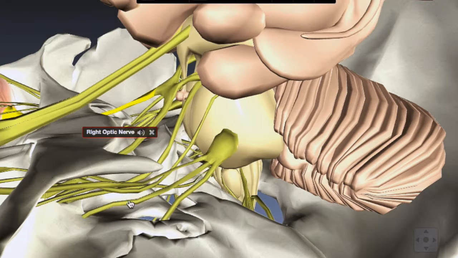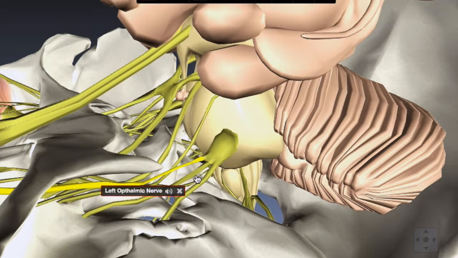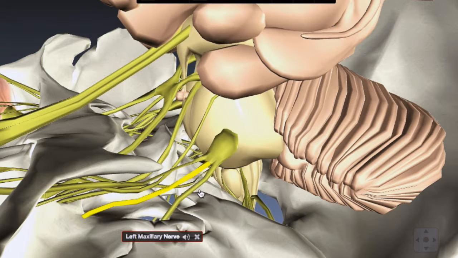We have a few other cranial nerves around here that are involved for the lateral, inferior, and oblique muscle movement. But one other cranial nerve I want to identify is the trigeminal ganglion, or trigeminal cranial nerve. And it branches into three branches: the ophthalmic, the mandibular. Well, here's the maxillary. Here's, I think, the mandibular. Hence trigeminal.